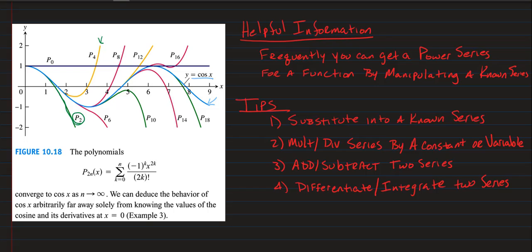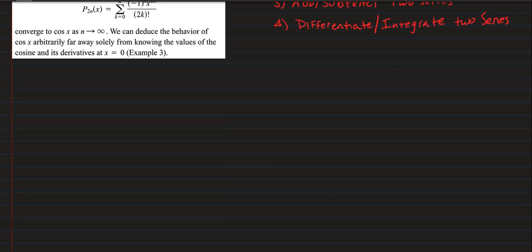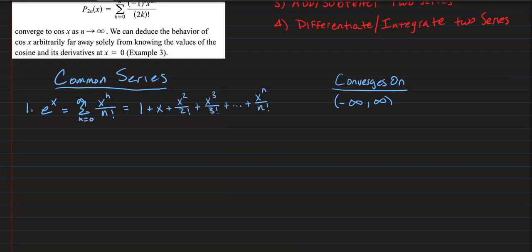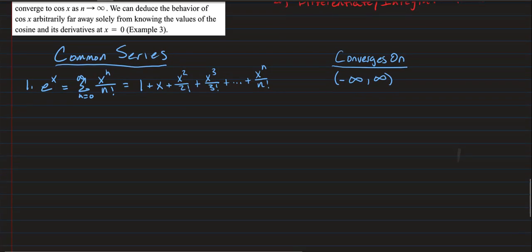So I'm going to give you some common series. And if you don't already have these on your series test sheet, you can go ahead and add these to them. If you printed out the copy of the series sheet that I have posted in Brightspace, it won't have all of these listed, but I think the one that I gave you in class probably does. So make sure all of these are included on your series sheet. I'm also going to give you the interval of convergence for these series.